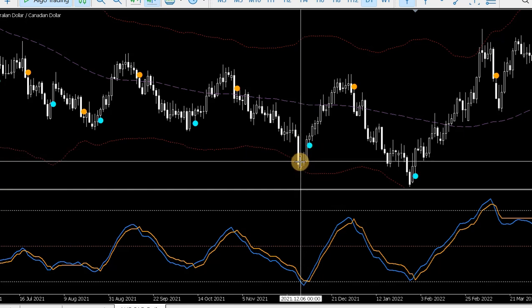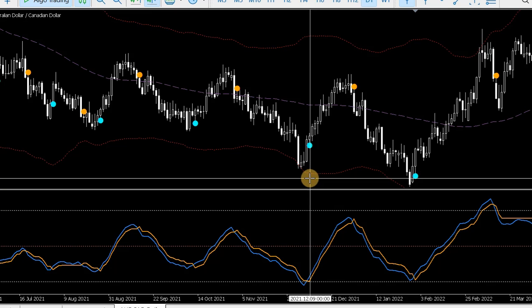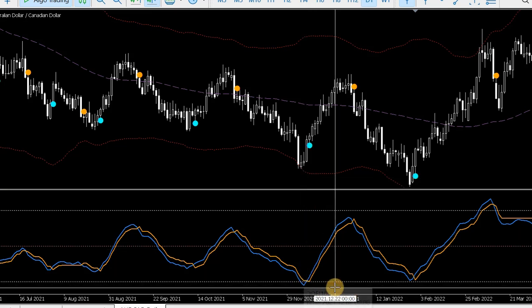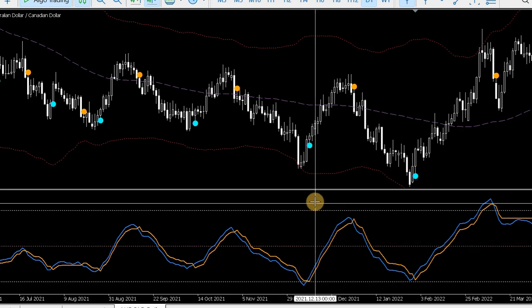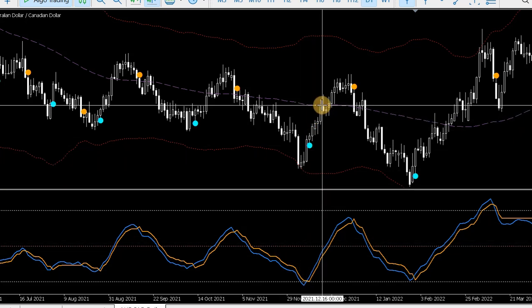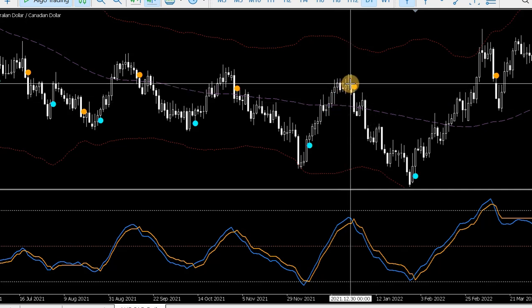Here's a good one, a buy. Price touched the outer band, which doesn't happen that often with these settings. So that's a definite buy. It's even got into the oversold area, the 35 level. So that's a good buy. Take it. Close above, probably on this candle here. Close half, put yourself in a no-lose position, trail your stop.